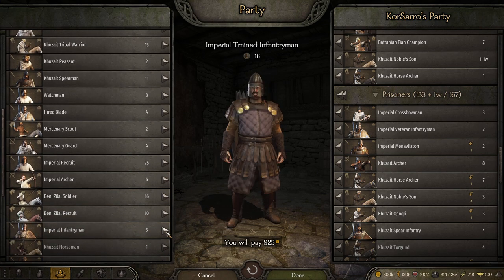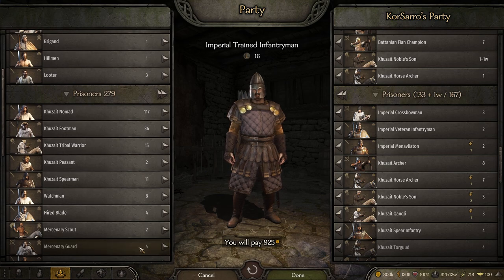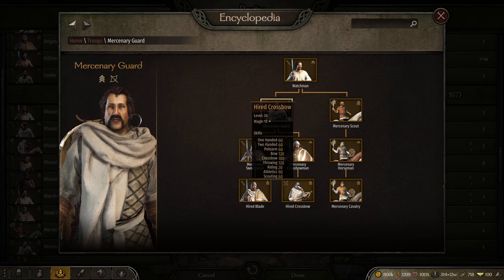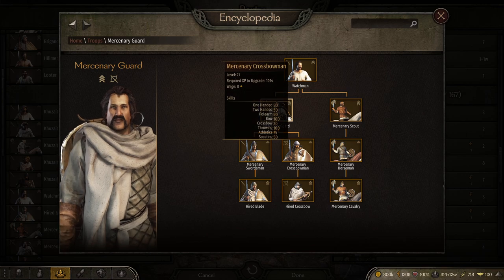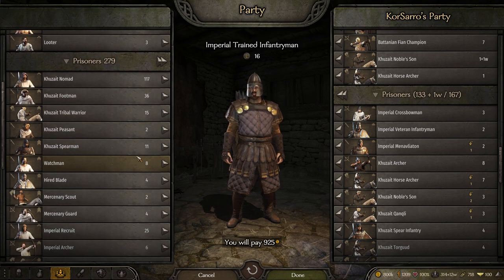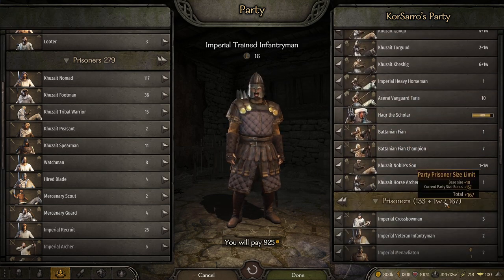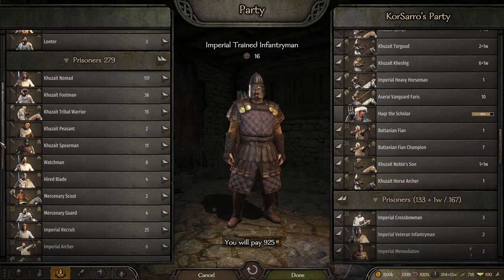Anything else? I guess we'll take the Imperial Trained Infantry, Mercenary Guard. We could take 4 Mercenary Guards. What are you at, by the way? I mean, when you become hired crossbows, you become pretty decent. But it's a long way away, and I just don't feel like training you up to that level. What are we at here? We could take like 30 more prisoners, though.